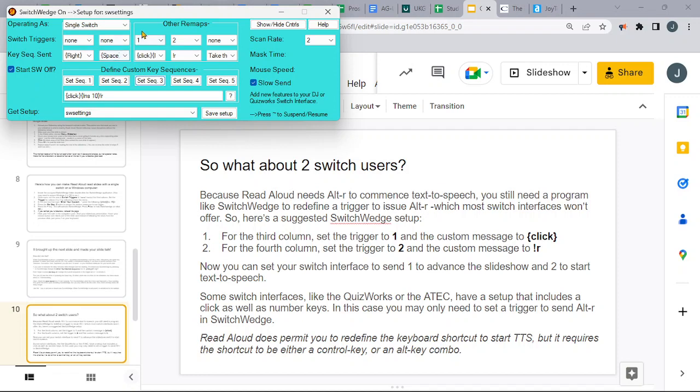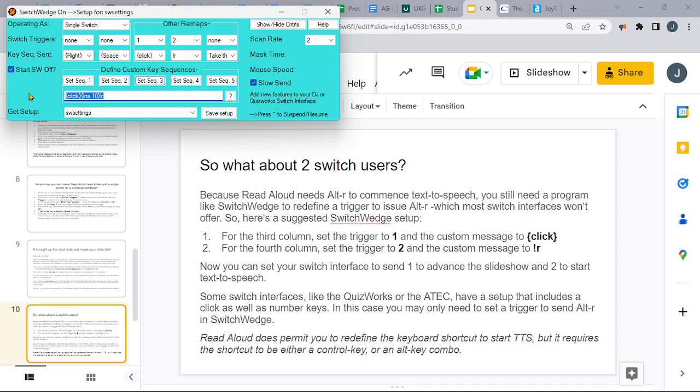So in this situation for a 2-switch user, I'm going to use 1 to change the slide. And we can do that more easily than having to type anything in the text box by just selecting click from a drop-down menu. And for 2, we're going to have to enter the key sequence for Alt-R.